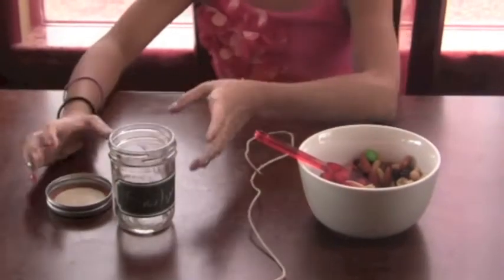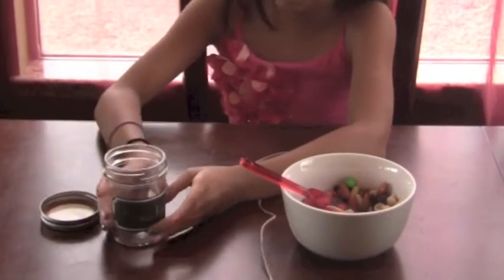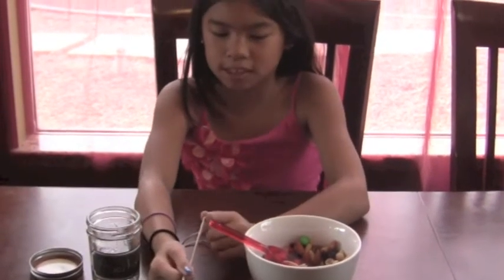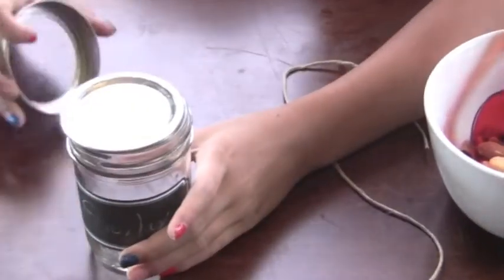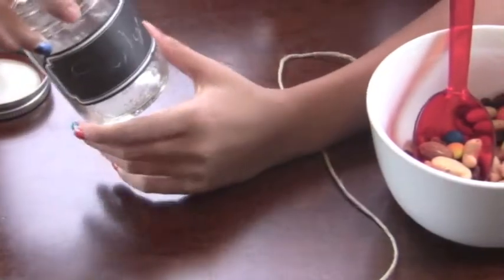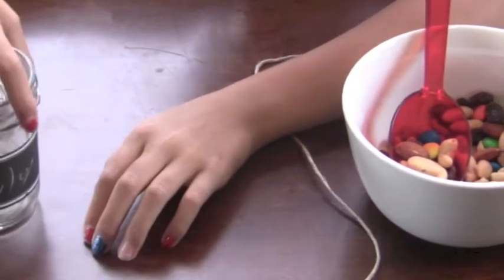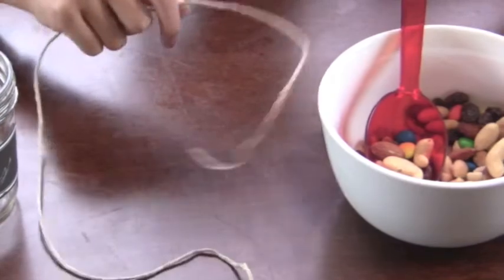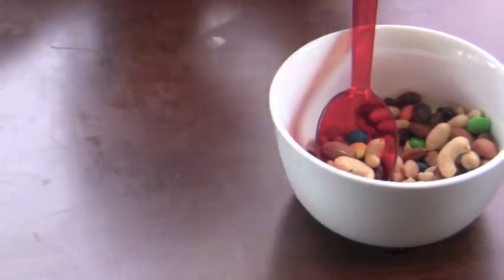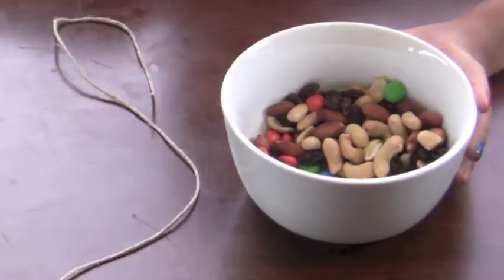The first craft are these mason jars that will serve as both the name placeholders and party favor holders. So we took some mason jars, some Martha Stewart labels, some burlap twine, and some trail mix. The first thing you do is take the top off the mason jar, then put the Martha Stewart label on the jar. You write the name of the guest on the label, use the burlap twine to tie like a ribbon around the jar, and then just fill it with the trail mix.